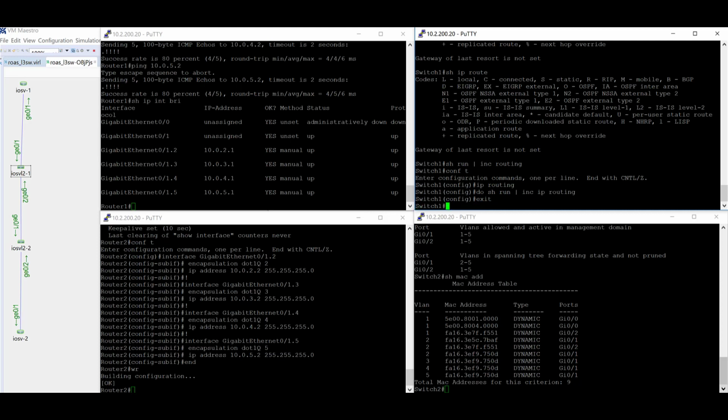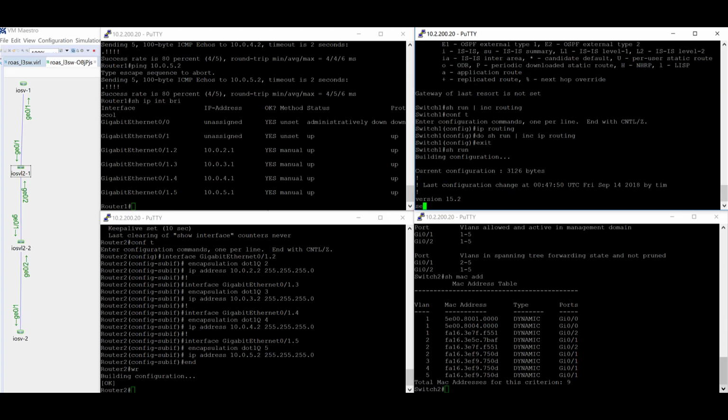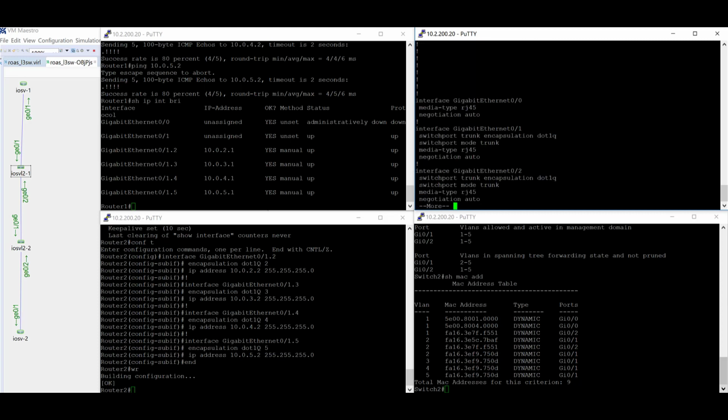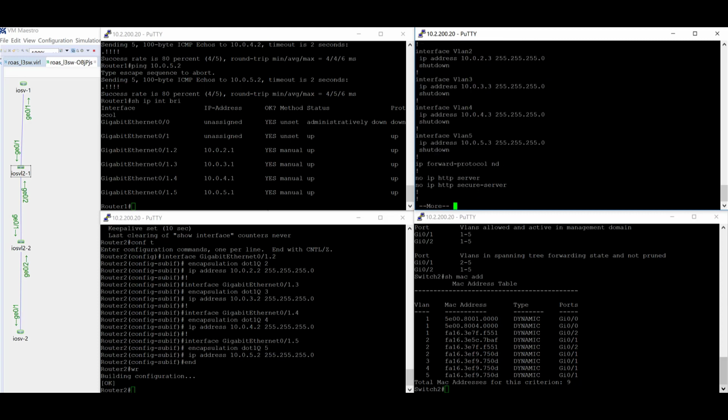Alright, well anyway, we understood what the router on a stick is and how that works. You put sub-interfaces on a single physical interface, which provides us the encapsulation for the VLANs in the router on a stick scenario. Albeit I can't show you the IP routing right now, we can do a show run and you'll see all of the IP addresses listed on the VLANs.